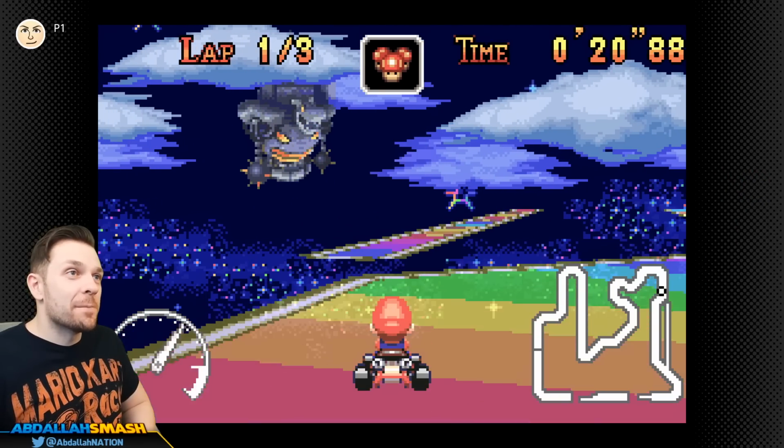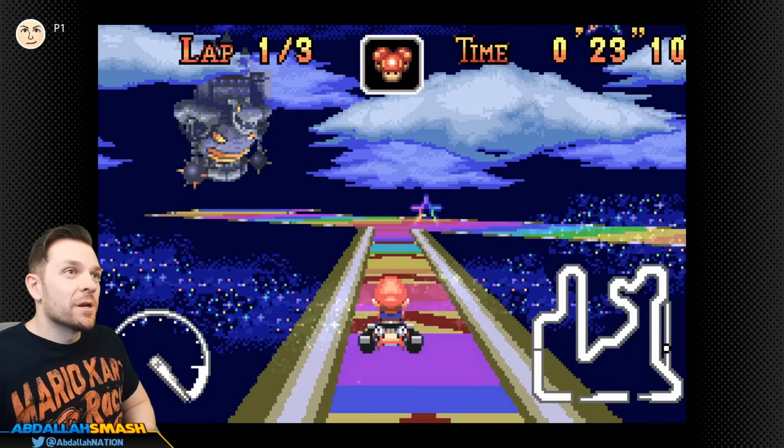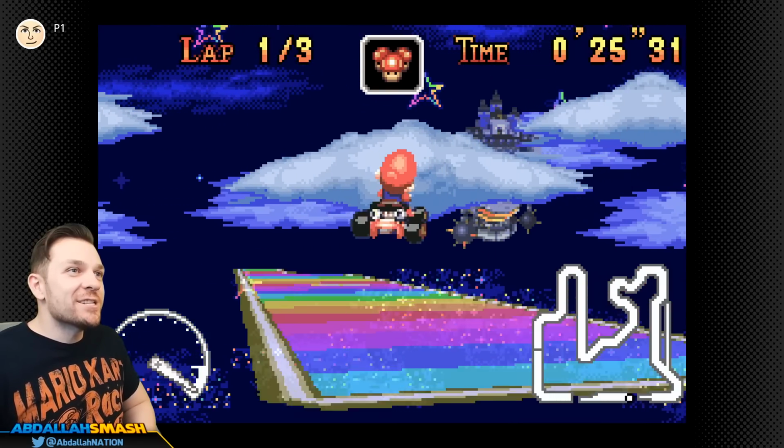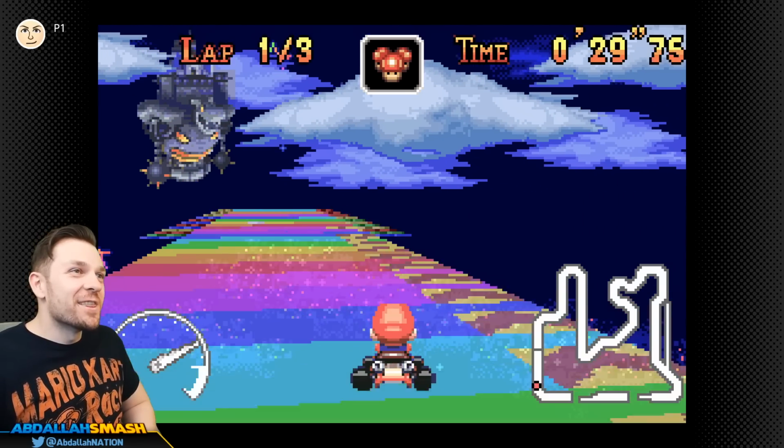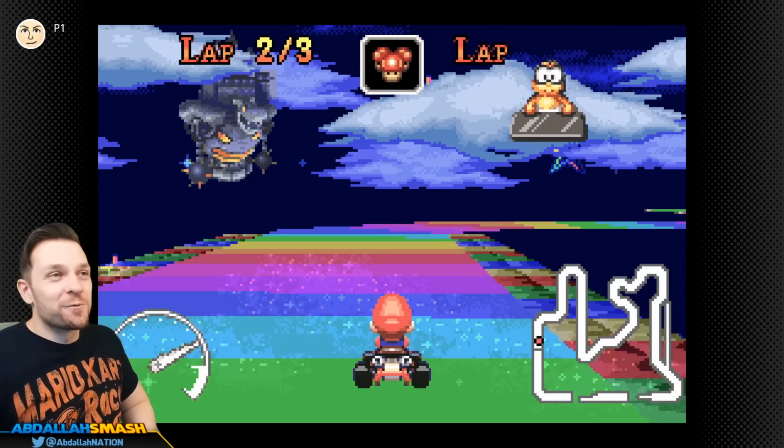If you take a look at the map, you'll see a lot of fun stuff. So what I'm going to do is show you some real fun shortcuts that we can do. Oh, shoot, yes! That was awesome! And so that's one of the main shortcuts that you could do in Rainbow Road.